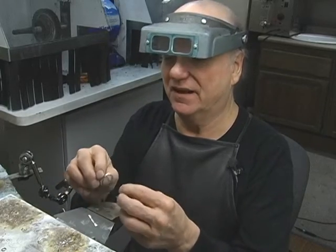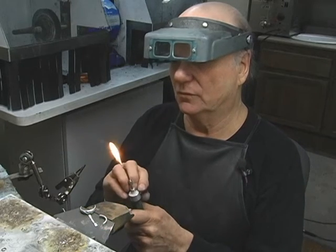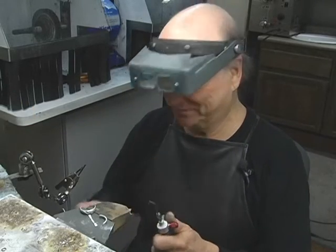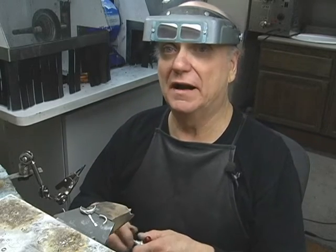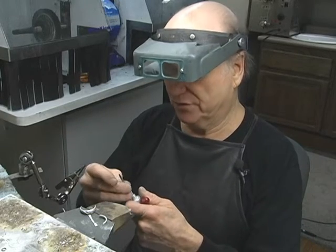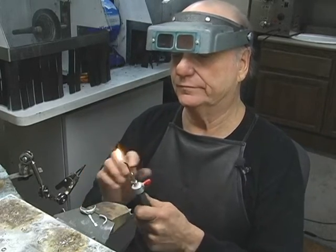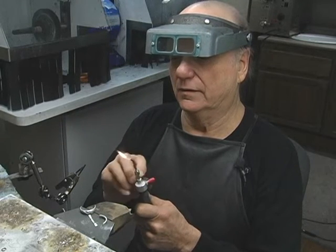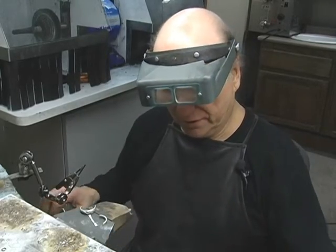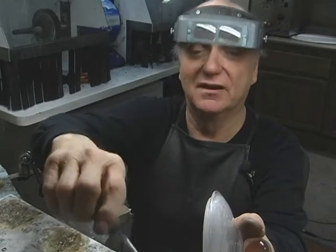Well, it looks to me like we're ready for the fire. So we're going to turn the fire on. Except for one issue. Remember how I said about silver and tips? Because I'm not heat seeking this off, I think my number 6 will work just fine. Number 6 on. Looking good. I need a tweezer. Well, you probably do once you start doing work. You'll need tweezers.